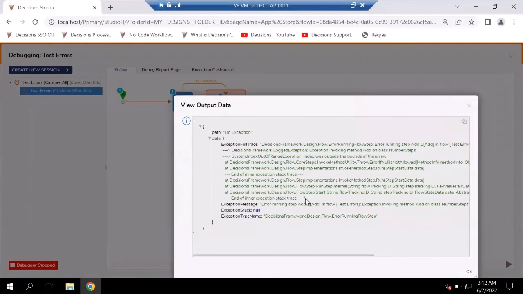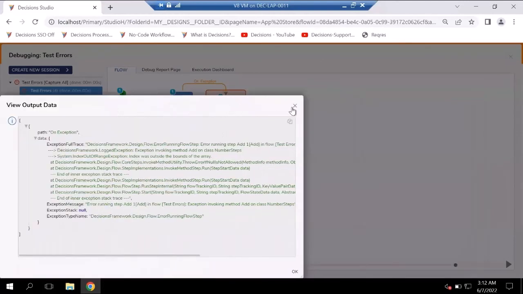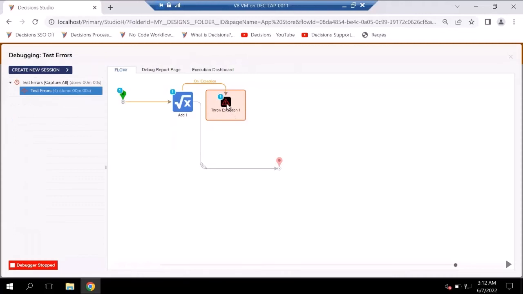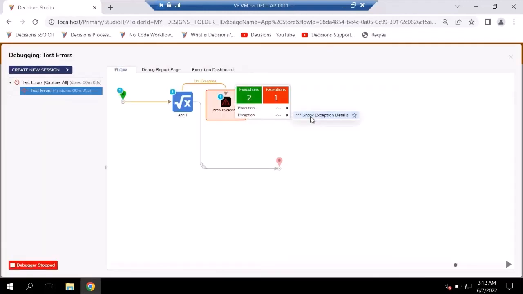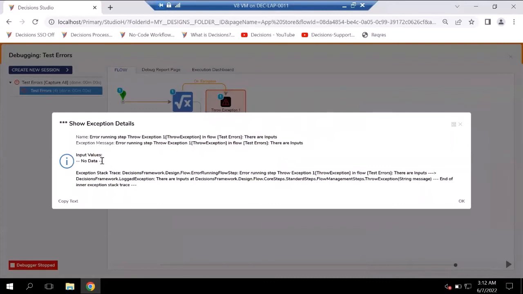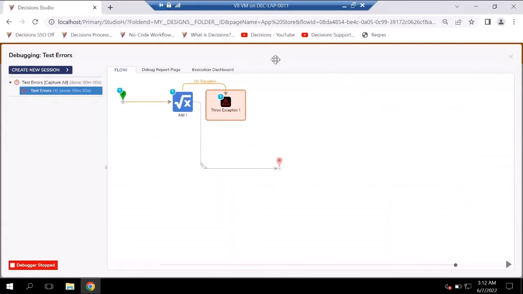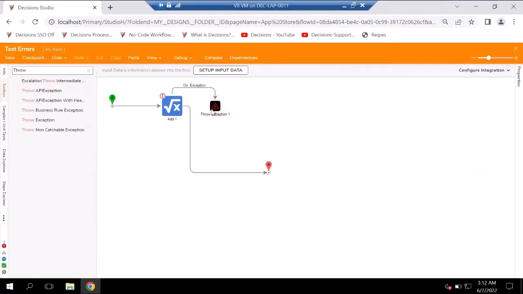So we can log all of this message on our output path, or we can also pass in just the message that we wanted to display on the throw exception step. By clicking on the throw exception step, we would be able to see these are the inputs, and the exception is there is no data, and this is the message. So this is about the throw exception step.